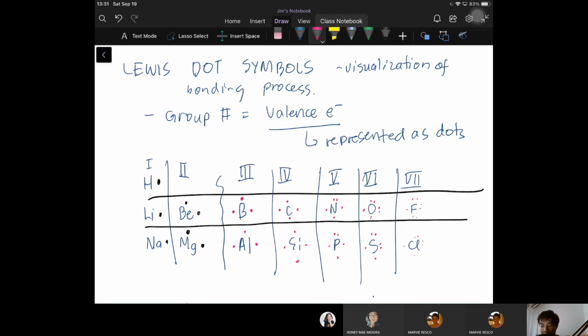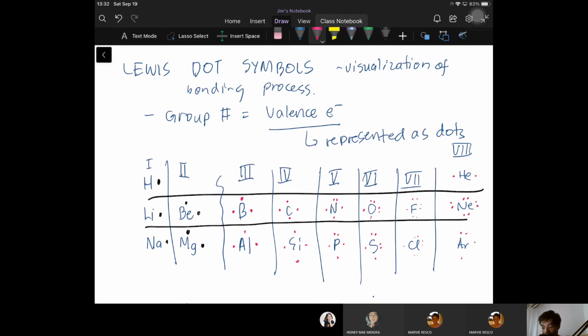And last one, group 8. So sa group 8, ang medyo weird lang dito ay si helium. So si helium, hindi kasi siya nasunod. Pasaway yan eh. Okay. So si helium, since S orbital lang yan, 2 electrons lang meron yan. So 2 dots lang yan. Pero yung iba, si neon argon, 8 dots na yan. So keep in mind lang na 2 lang si helium. Because S orbital lang meron siya.